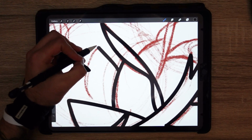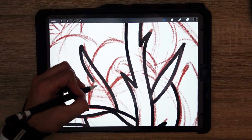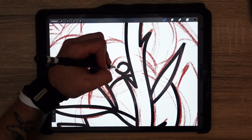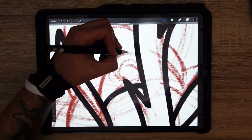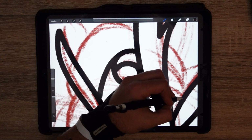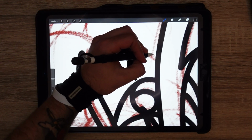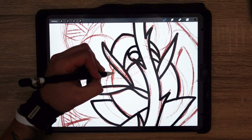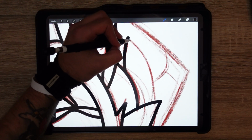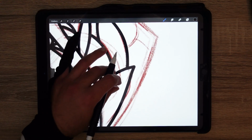So just carry on putting these lines in. Gonna get this swirling here. And check it out all the way around. There we go. Just keep putting them in there until everything's exactly where it needs to be.